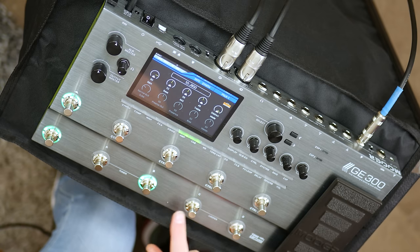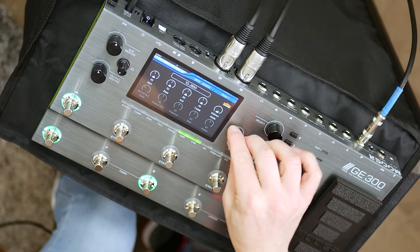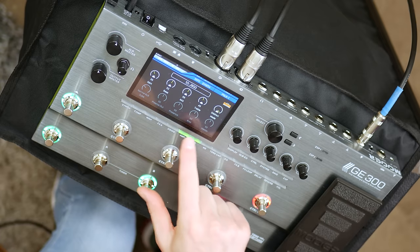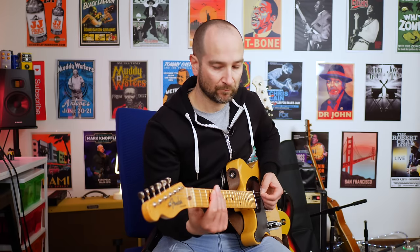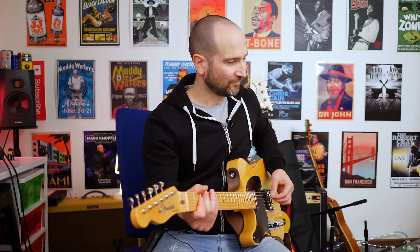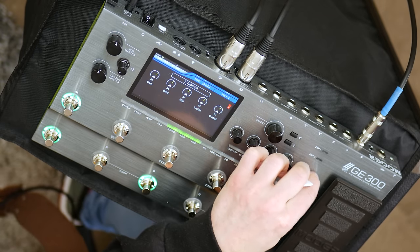Now what we wanna do is set up a lead tone. So what we can do if we like is add a distortion pedal, but firstly, I'm gonna back the gain off here to about 36 or so, 35. And then we're gonna add an overdrive slash distortion. This first one actually sounds great. It's just called tube drive. More of everything.